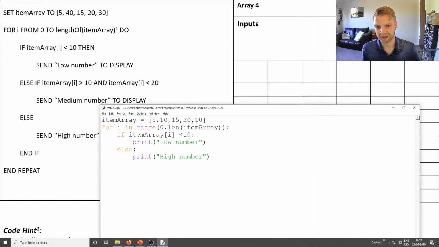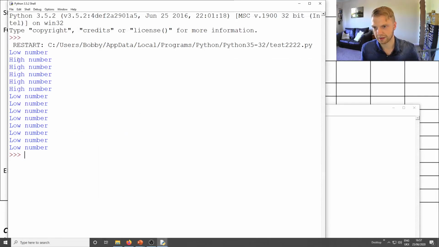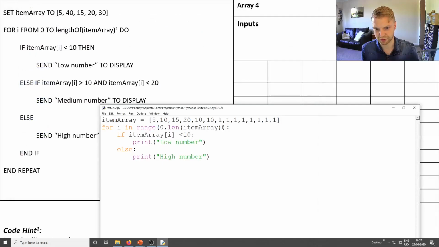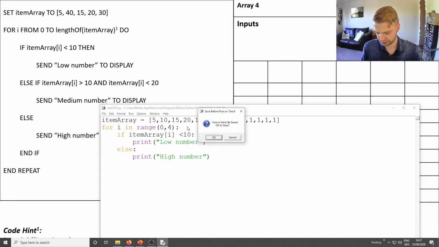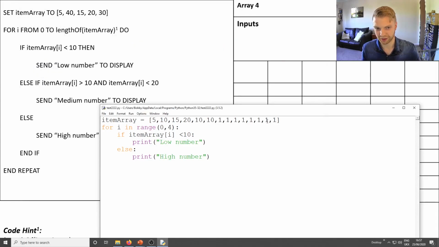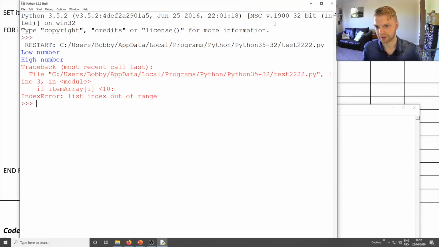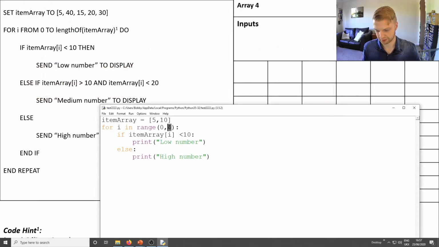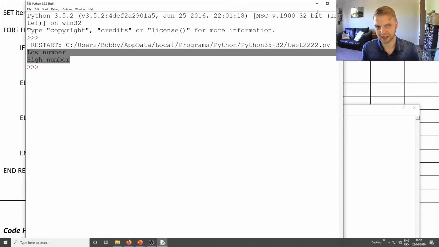Yeah, it works fine. And to show you what I mean with it changing, let's just say we add in a bunch of other items, right? We add in loads. Now it does all of them, whereas before, if this was just 4, it's only going to do that. I mean, it's not hard to count it, but another argument for it is if this is less and you've typed in 4, then it's going to error. Whereas if you type in len of item array, doesn't matter how many you've got, it's happy.